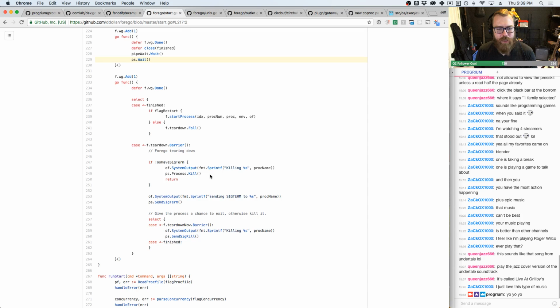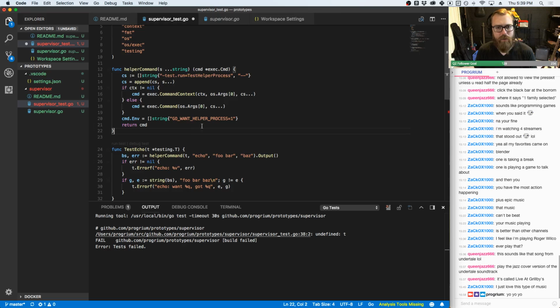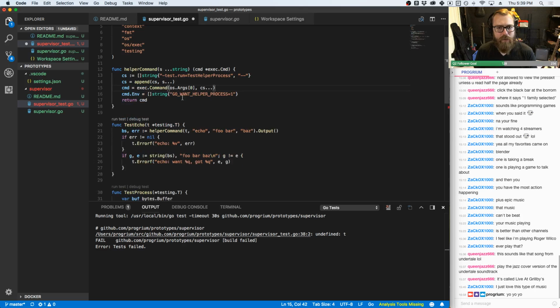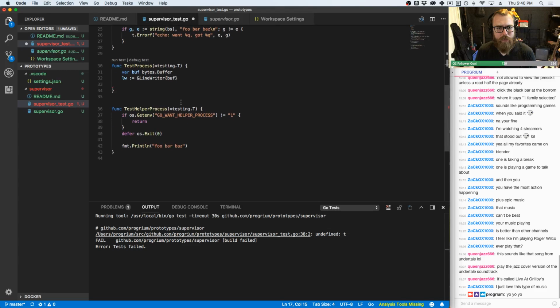Okay, but we also have this other case that we want, so we're probably going to do that ourselves. I don't think we're going to deal with command context. All that to determine that we can just delete all of this. Okay, so far it's cleaned up a little bit. This though is returning a command.